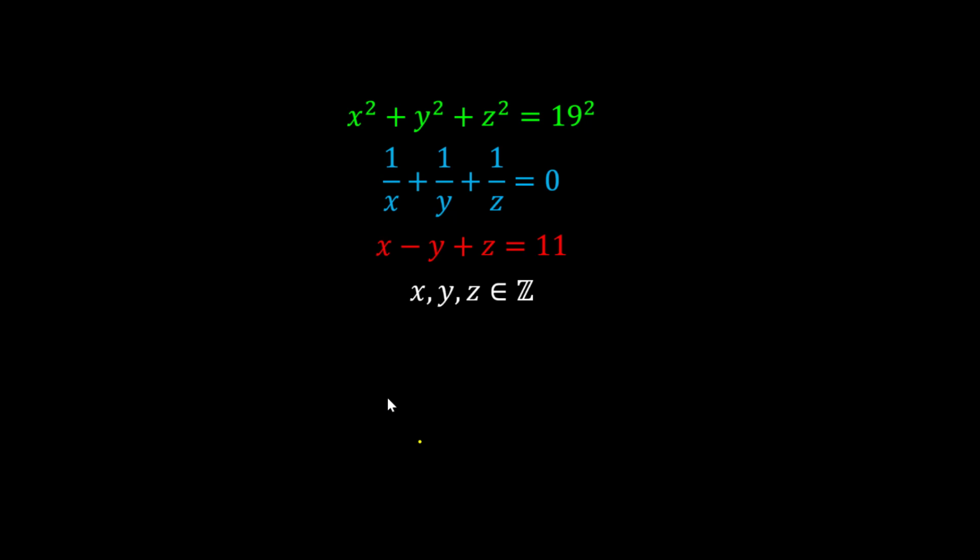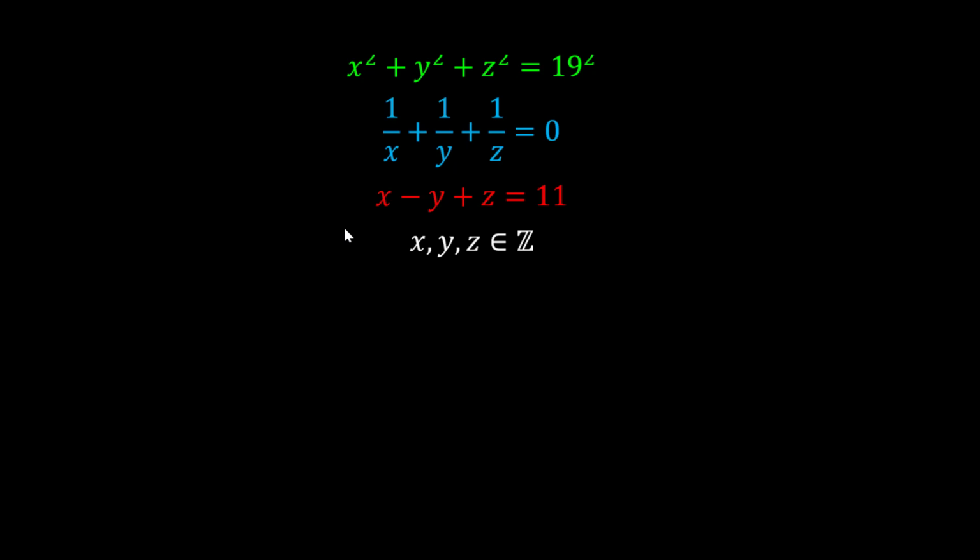Hi, in this video, we are presented with a system of equations where we are required to find x, y, and z such that x, y, and z are all elements of integers. So basically, we're looking for integer solutions. So what we can do from here is, well, let's analyze what we have so far.